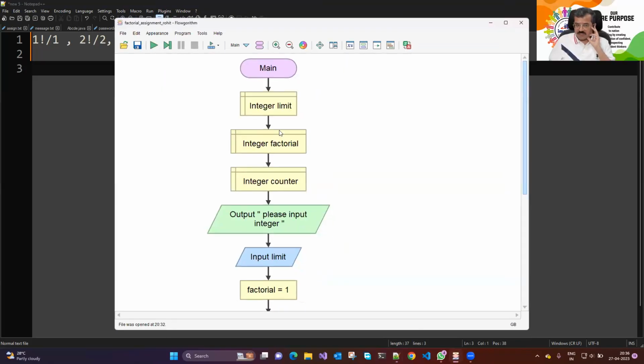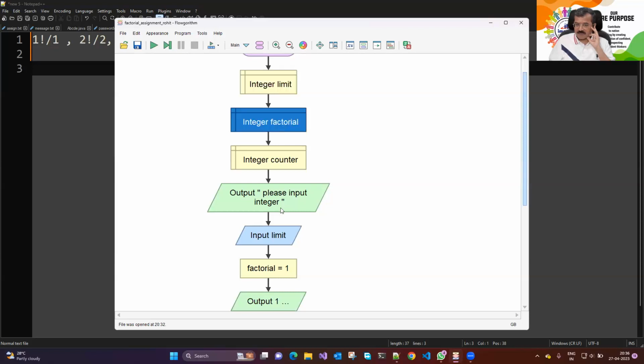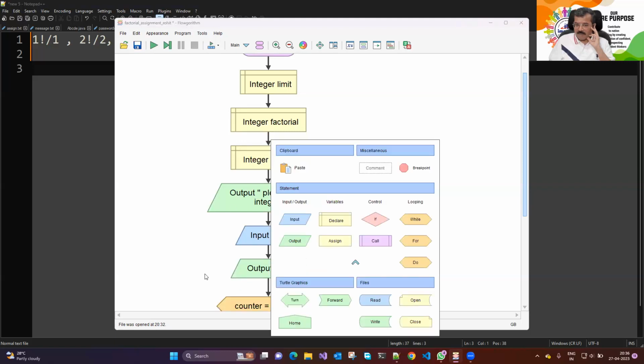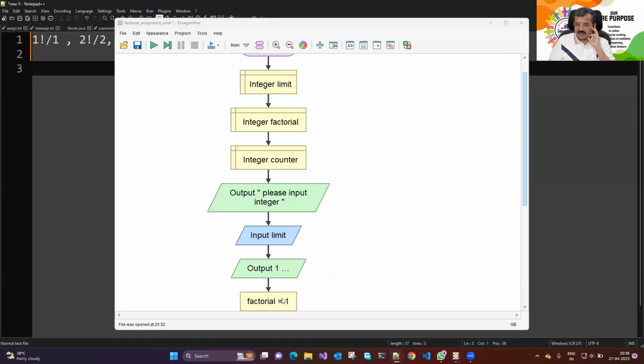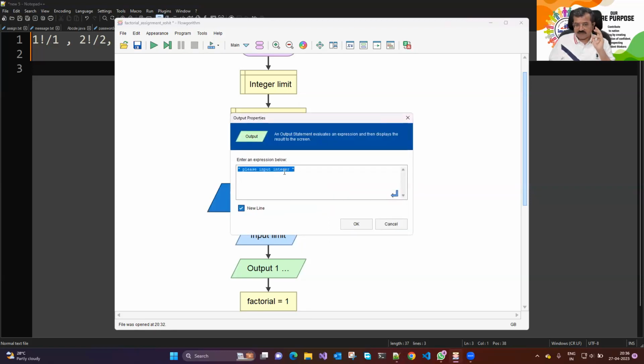So what has Kaustubh done? He has taken a variable limit. He takes a variable factorial, and he initializes that variable factorial to value as 1. He asks the user to enter an integer. Again, this message has to change.